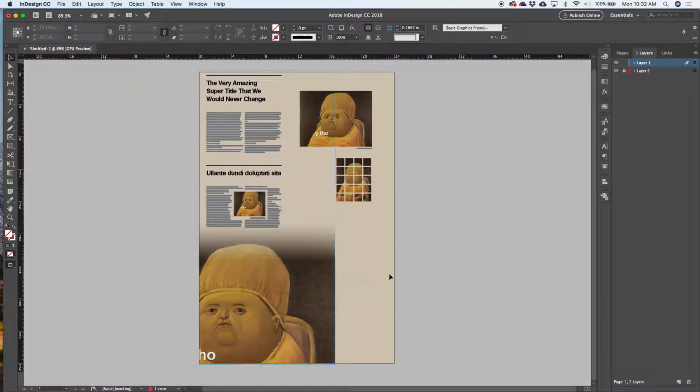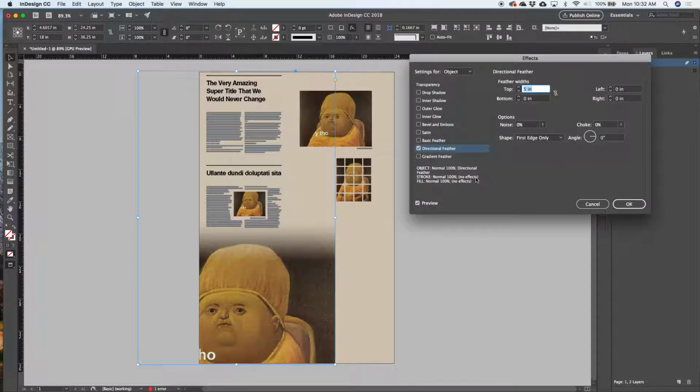If we were to, say, have this guy in the corner, say we had a strip here and we wanted this to bleed in both directions, we go back up and look at our directional feather, and we can adjust our directional feather on the right, like this, or we can change the angle of the feather. You can actually see quite dynamically how that rocks back and forth. Obviously once we get into this territory, we need much broader consideration for things.